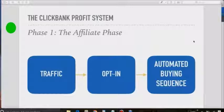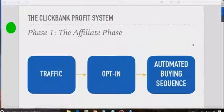But now that you guys probably know about that, and you can see it here on the screen, let's jump into what phase 2 is. Phase 2 is how to leverage the affiliate phase and start scaling and multiplying your income even more. This is something you want to do usually once phase 1 is figured out, and this is something Justin is an expert in and has helped our business generate millions in the last year alone just with phase 2. So you'll want to listen to him when he gets into that later in this training. Okay, cool. So thank you.